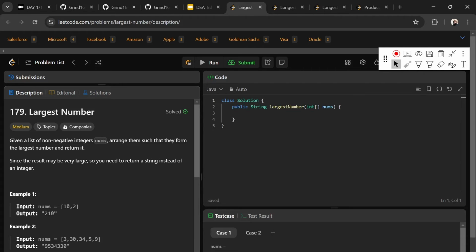Now it becomes trickier when you have more than 2, or like 3, 4, 5 numbers in the array. So there can be a lot of permutations that you can do. So in that case, it becomes tricky to write the code for this. So it is simply not just going to be concatenating A plus B and B plus A. So we have to think of it in a different way. Pause the video, try to think about the solution.